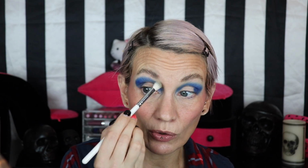So what this is going to do is take some of the stickiness out of the primer. When the primer is set up, your brush will kind of stick and skid. If you use this color to take the stickiness out of your primer, there's a couple people that I still watch that use this tactic, and I just didn't use it because I haven't needed to, but now I do. This is how you assist an uncooperative shadow into submission. Assist it into submission. Kind of like the police in America.